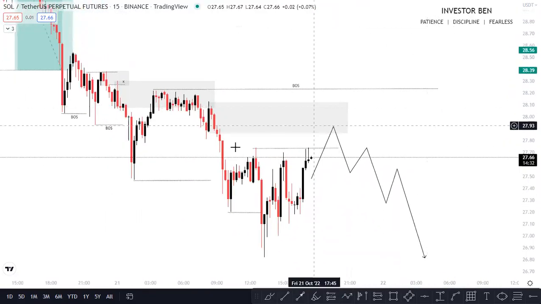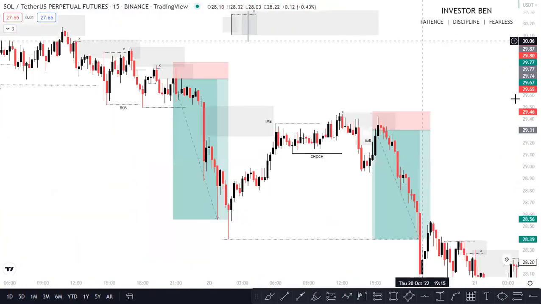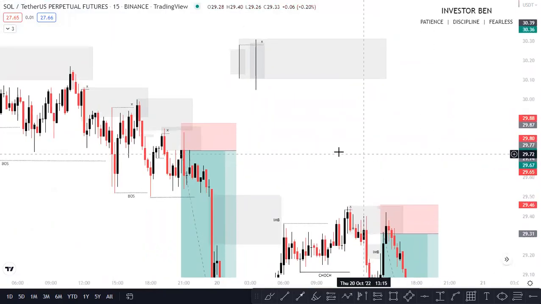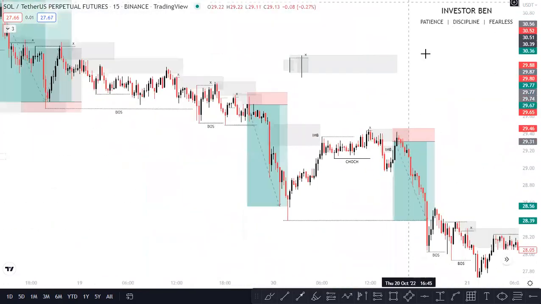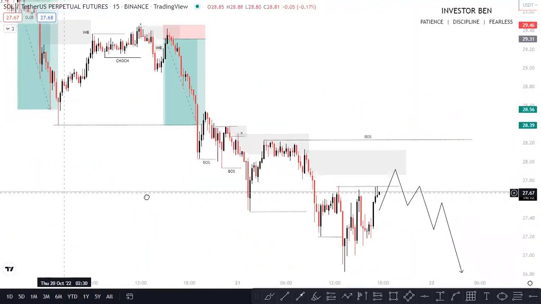Yeah, so I'll be stopping here for the checklist for choosing high probability order blocks. We've done quite a whole lot, right? We've done quite a whole lot here. So it's been interesting doing all of these. Yeah, quite interesting.